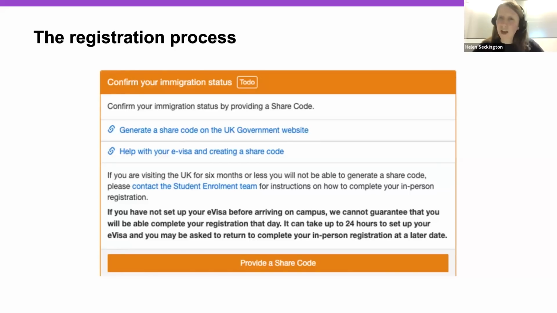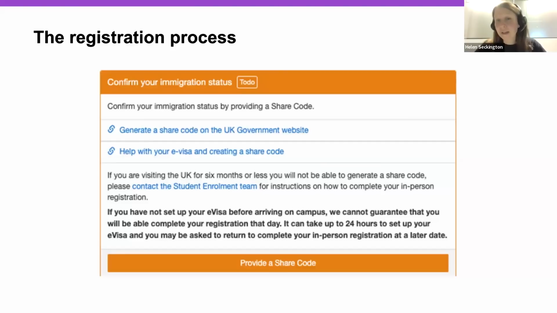So those are the two key areas that we need you to complete from your home country. You can even do it on the plane on the way over here, as long as you've got Wi-Fi or data on, but this is a screenshot, so it will tell you exactly what you need to do. And I'm just going to highlight on this screenshot exactly what it says.